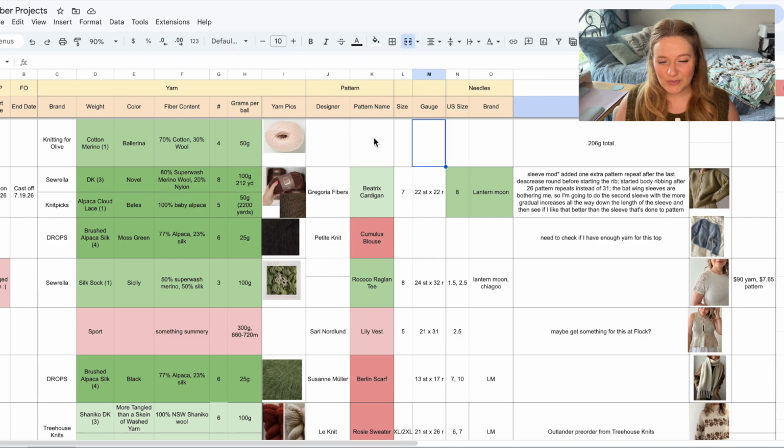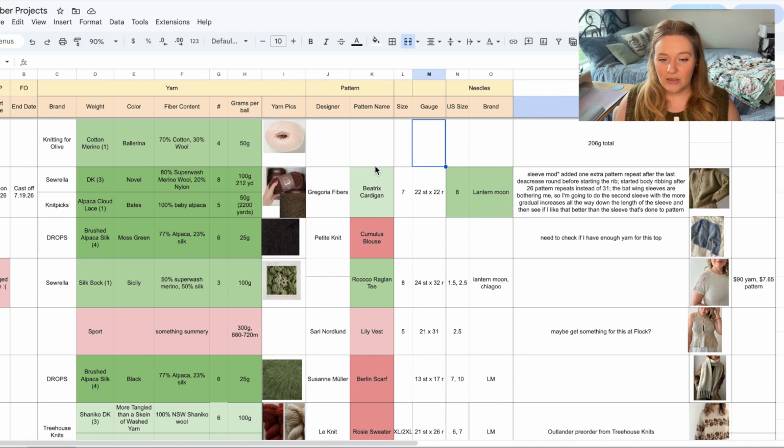Looking at this spreadsheet too, I'm an archaeologist. It is very stratigraphical in a way, because the way I use this spreadsheet is whenever I get an idea, whether it be a pattern or a yarn that I see, I will just come and put it in the spreadsheet. So if I see a yarn combo that someone's using, I'll just scroll to the bottom and I'll add it.